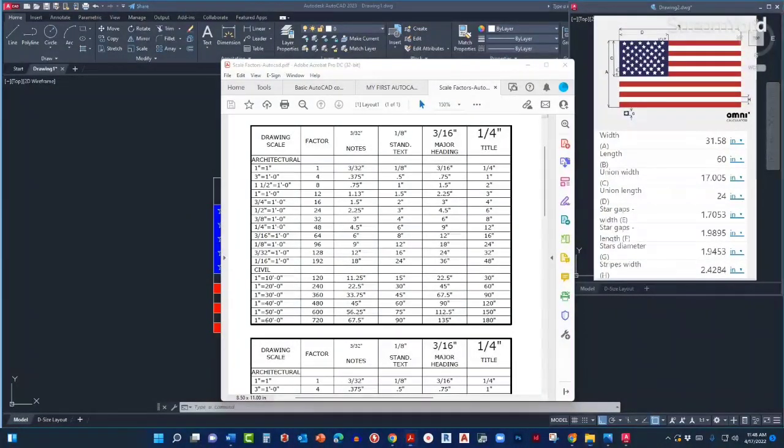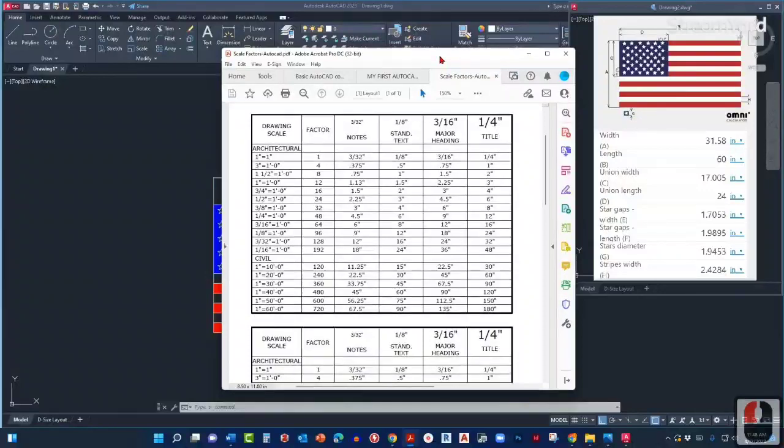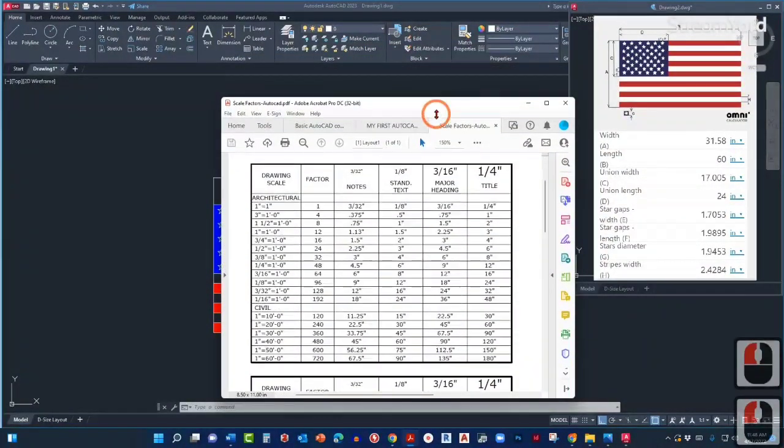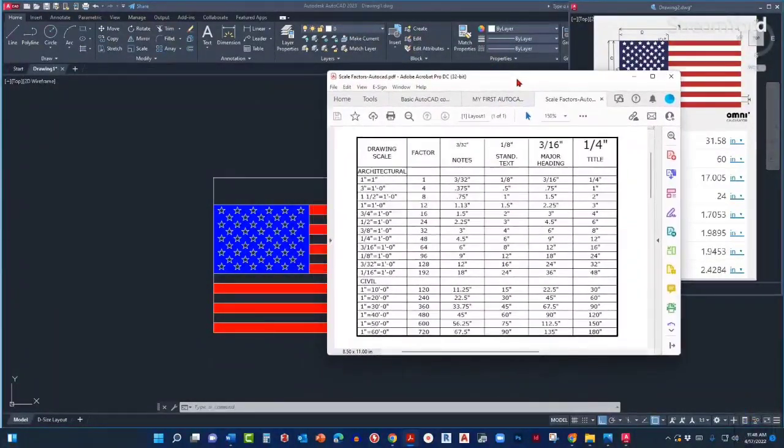And I explained this chart many times before in this channel, but I'm gonna do it quickly again because you are learning AutoCAD and I want you to understand the sizes of your annotation, in this case a dimension, right?